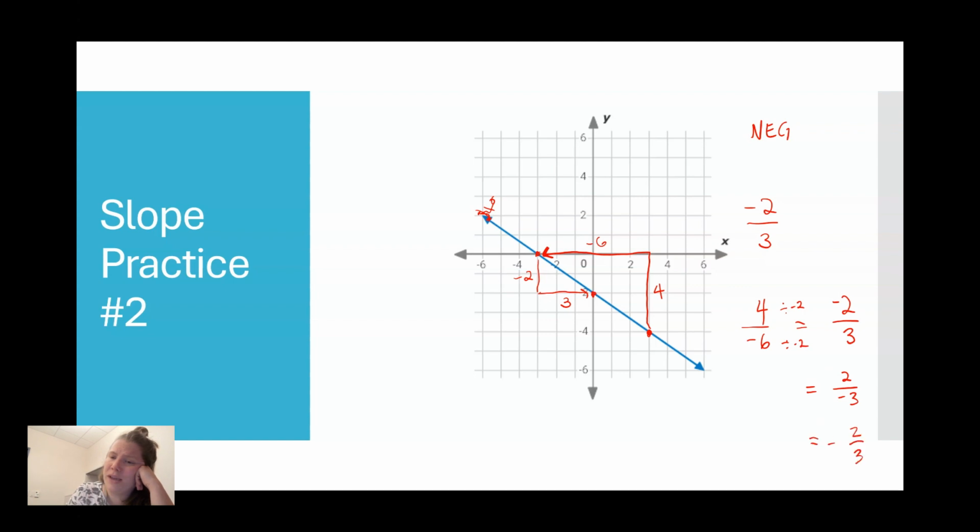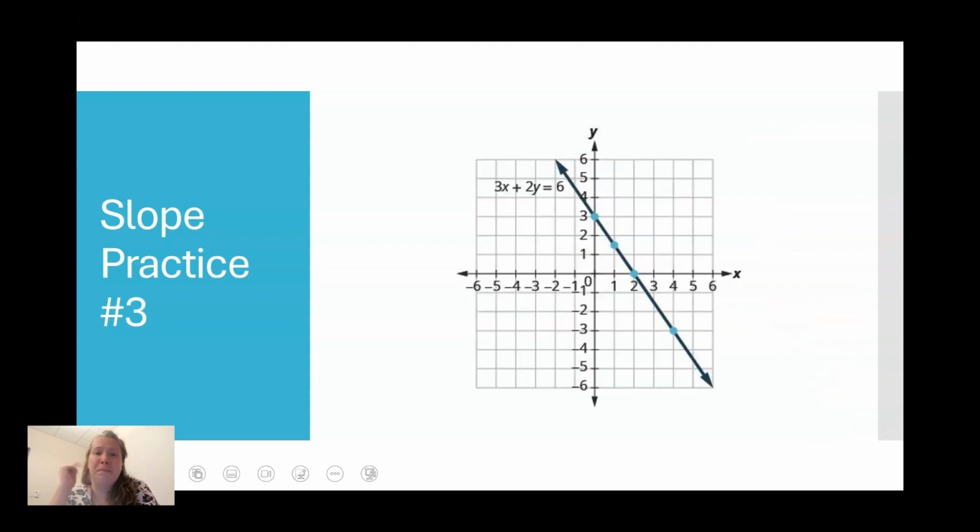These are 3 ways to write the exact same number. Okay? Doesn't matter where you put it as long as there's only one negative sign. Negative 2 over negative 3. That's positive 2 over 3. All right, positive, negative, 0, or undefined.